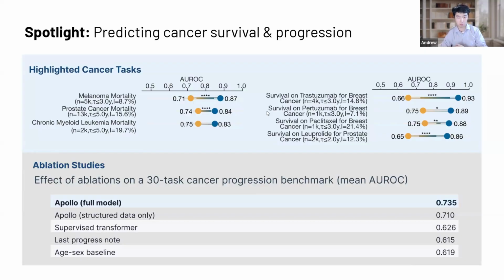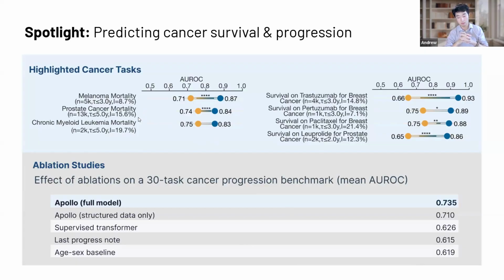So what this AURC I'm reporting is the Uno's cumulative dynamic AURC, which is essentially saying for all pairs of patients where one of them gets the endpoint before your threshold. Let's say in this case for melanoma, let's say it's 3 years. If for a pair of patients where one of them dies before 3 years and one of them survives longer than 3 years, does the model predict a higher risk score for the one that got the endpoint before that threshold? And so that's the definition here.